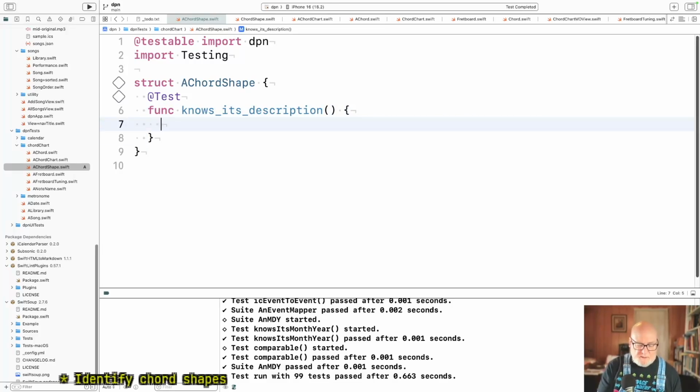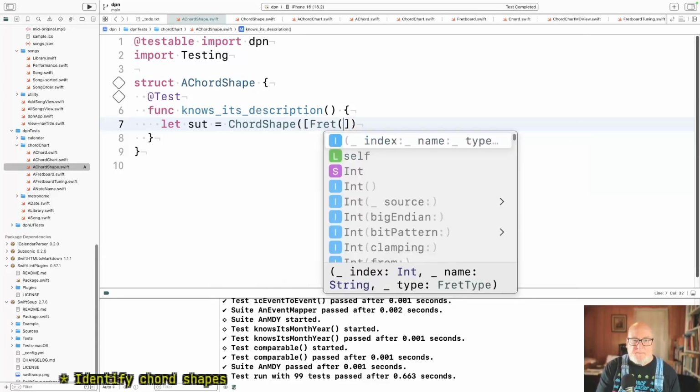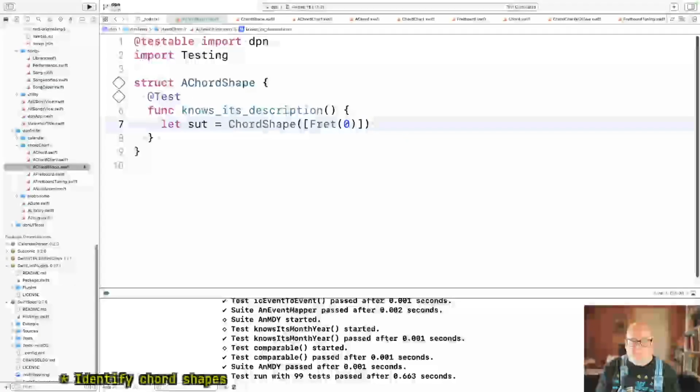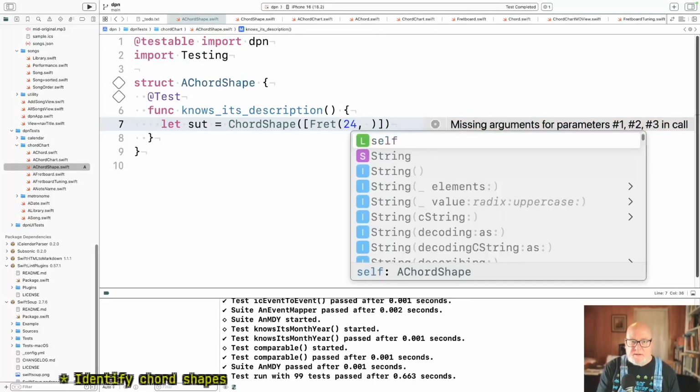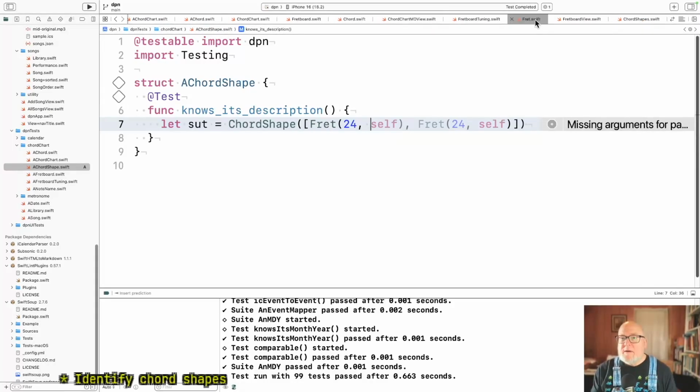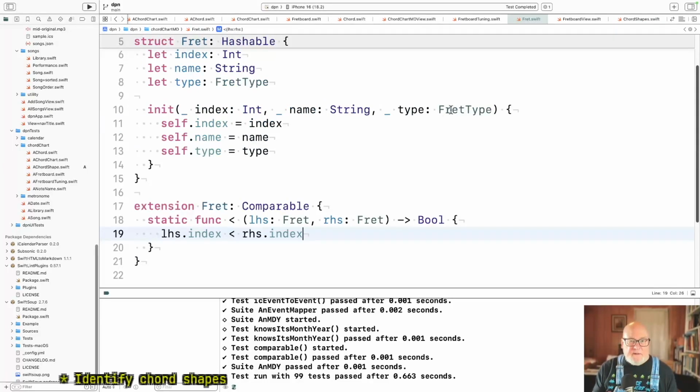Okay, so let's make a chord shape of fret. Well, I don't care what the index is. I need the name and the type.